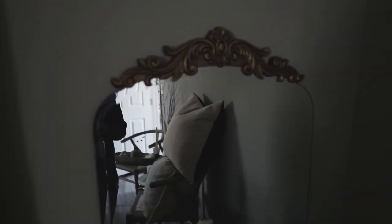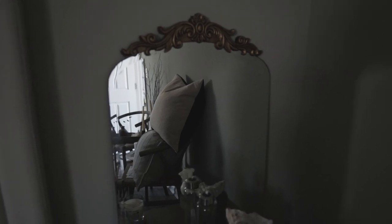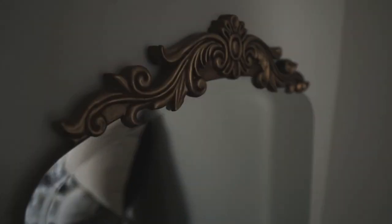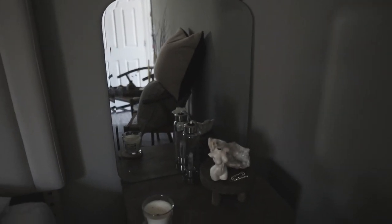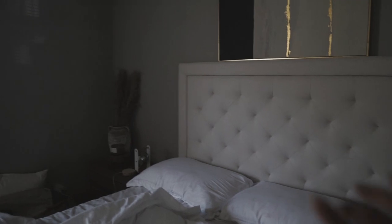The bed is not done so I apologize, but I really want to show you guys this mirror right here — it's from Home Goods and it's so heavy, like really really heavy, and it was only $60. I'm planning to find another one for the other side of the bed. My boyfriend is at Home Goods right now trying to find the matching one. They have another one in a different style for about $80 but I don't really like that style — I want this one. The gold is not too yellow-ish, it's more like a brass, and the quality is legit super good. Hopefully I can find a second one; if not I'll get two large gold mirrors.